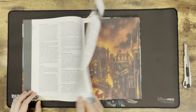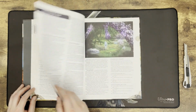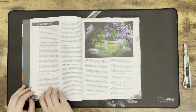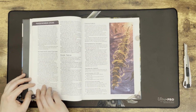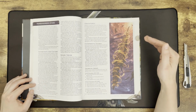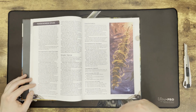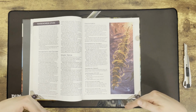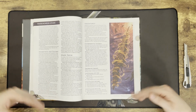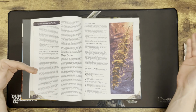Now in 3rd edition they switched over to using the World Tree cosmology, and then in 4th edition they switched over to using the World Axis cosmology. To give a very quick simple explanation, all of the planes were folded into the plane above, which is the Astral Sea, and the plane below, which is the Elemental Chaos. So all the different hells, the elemental planes, Limbo, and other bits and pieces are now part of the Elemental Chaos, and some of the other planes and random places are also folded into the Astral Sea.